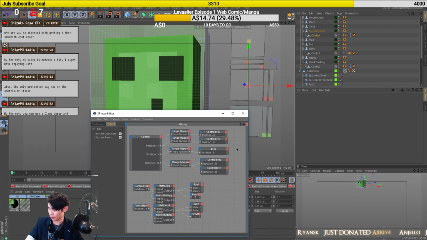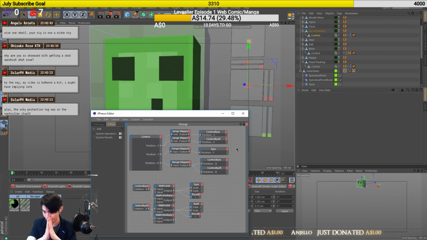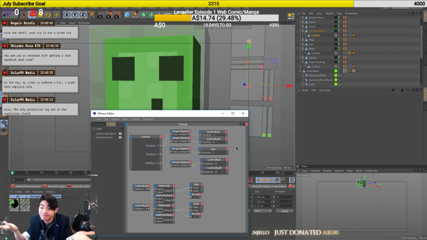Angela says, by the way, my video buffered a bit. I might have replied late. Hey, since it's your first time on the stream, what... I tried to say there... Excuse me, I had a stroke. What I tried to say there was the stream is always lagging. For some reason, even though it says the connection is 100% perfect, it lags. I don't know why. Don't know what's doing it. No matter what computer I stream on, whether it's this computer, that computer, my MacBook, or my fourth computer, no matter which country I'm in, it always lags even though it says 100% connection with everything green. Don't know.